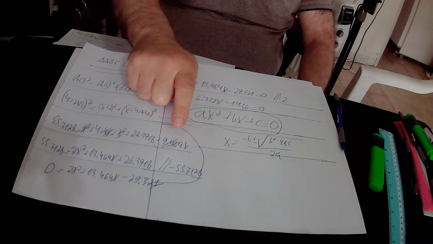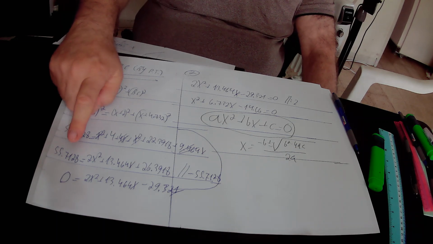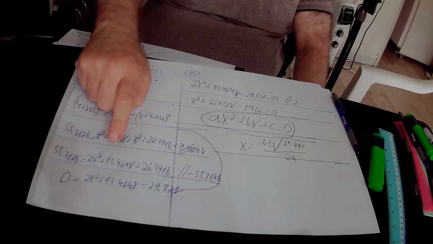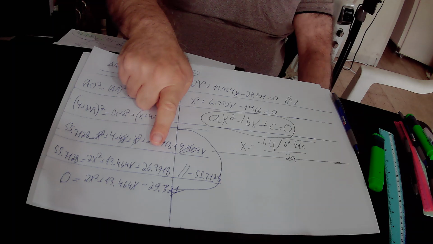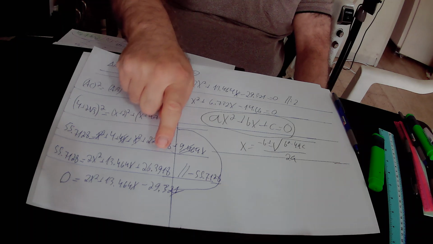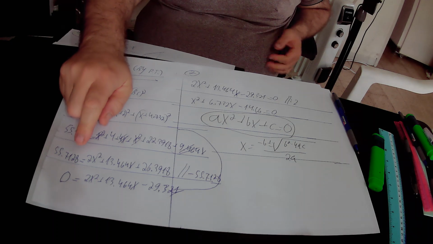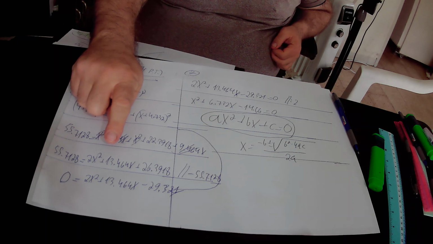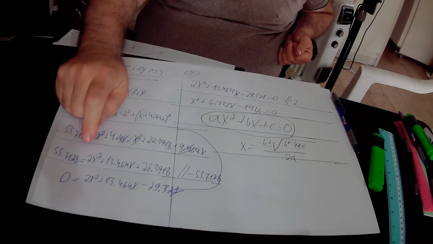Here we subtracted 55.7128 from this equation, and finally found out that on this side of the equation we are left with nothing, that is to say 0. On the other side of the equation we have 2x squared plus 13.464x, and we have 26.3918 minus 55.7128 equals minus 29.321. In conclusion, I found out that 0 equals 2x squared plus 13.464x minus 29.321. So this is a quadratic equation.